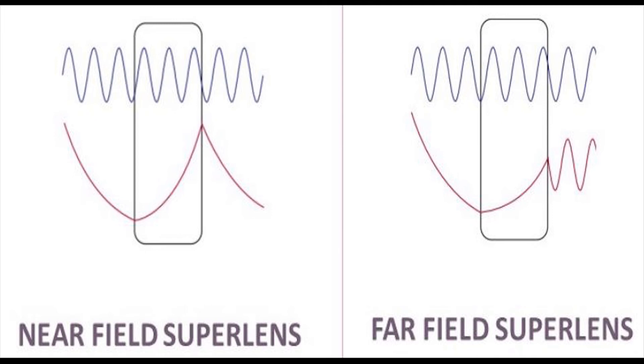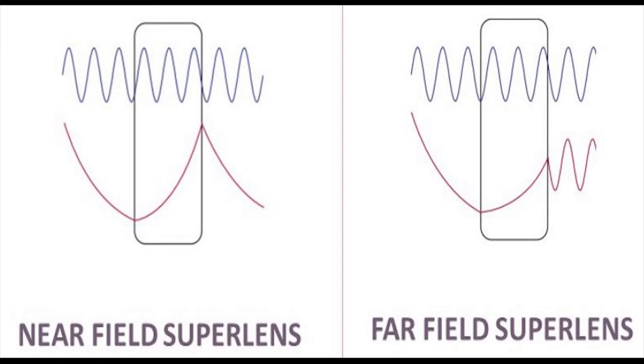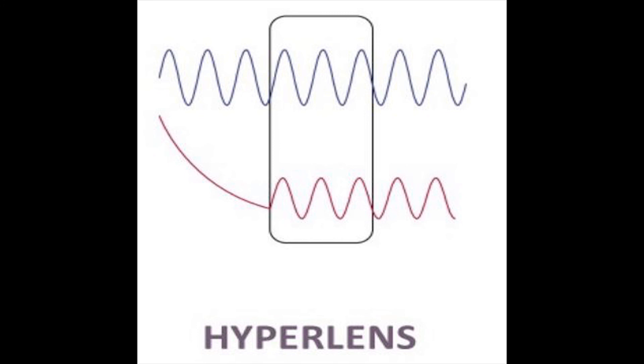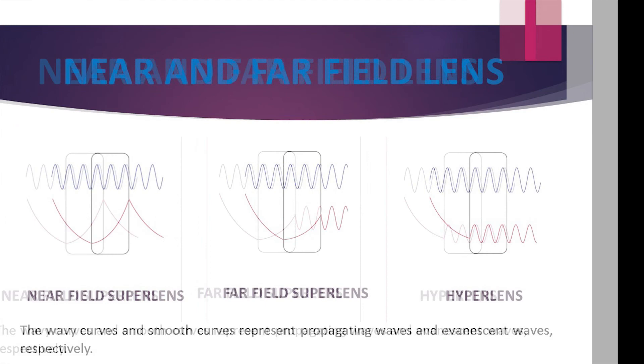High-resolution images can be reconstructed by collecting the far-field signals from such a lens if we have complete knowledge of the coupling process, which is assured by the design of the far-field superlens transfer function. The hyperlens uses a piece of artificial metamaterial to transfer the deep sub-wavelength information into the far-field. The evanescent waves from the object can become propagating waves in such a strongly anisotropic metamaterial. With the help of hyperlens geometry, the waves gradually reduce their wave vector values along the propagation direction in the metamaterial, and thus the waves can propagate even after leaving the hyperlens.